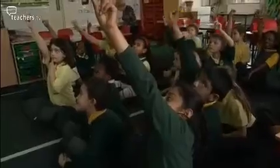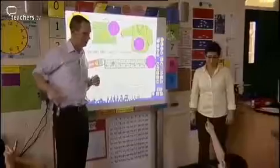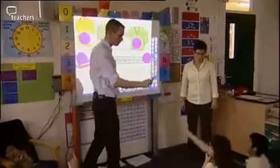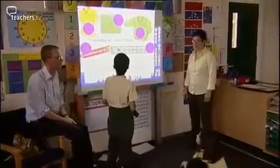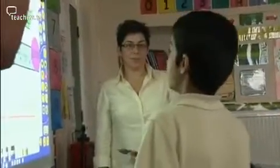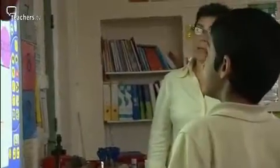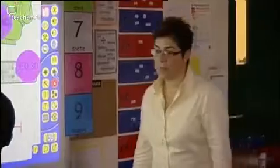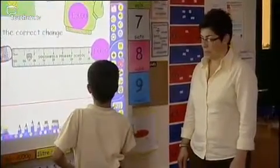Who wants to come to the school shop and buy something from Amelia? Remember, if you come to the shop, you've got to show me that you can work out the change. Let's try Zed. You need to ask Miss Tommy what you're going to buy, and she'll give you the price. Let's see how he gets on. And a school bag. You want a school jumper and a school bag, yeah? And a ruler. Okay, that is £4.50, please. And you're giving Miss Amelia a £5 note?